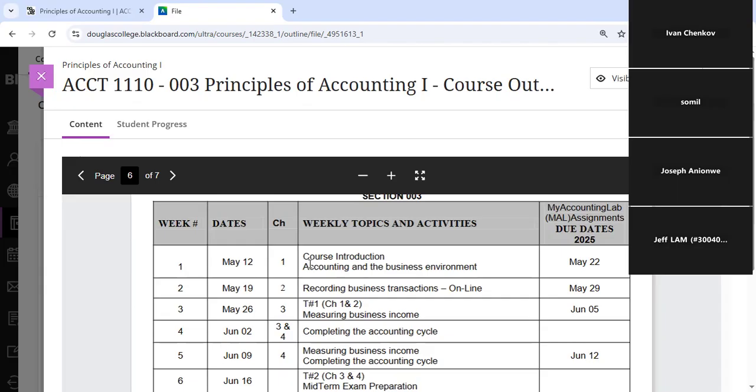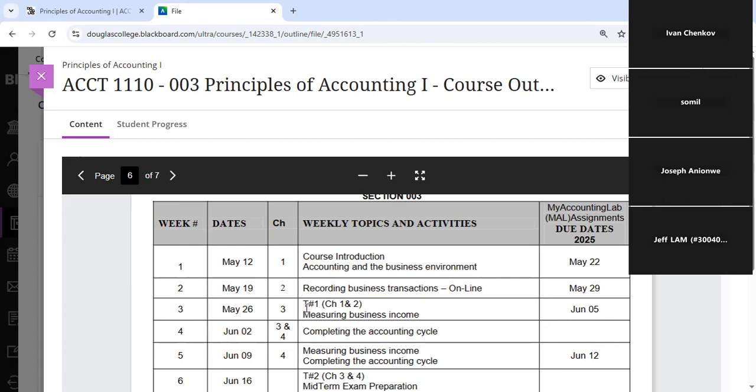Now, as you can see, my schedule has your first in-class test on May 26th. But because today is our first lecture, and next time we're going to have a lecture which will not be mandatory, with a recording available, for that reason I'm going to push the first in-class test to June 2nd. I hope that's okay with you. Because I want us to have one more lecture on the 26th. Probably we're going to be in class. I'm going to tell you next week where exactly it's going to be. But on the 26th, I'm planning to be back in class.